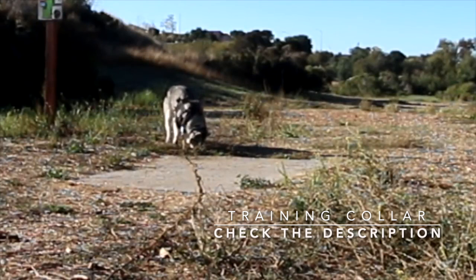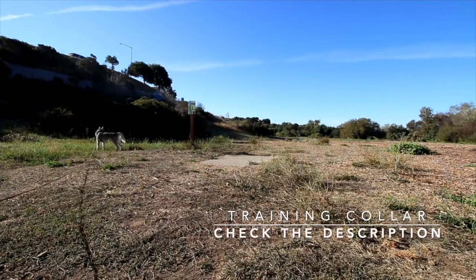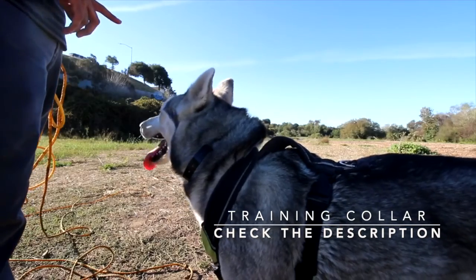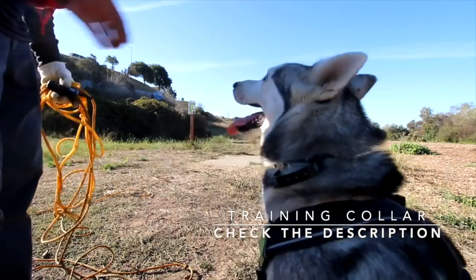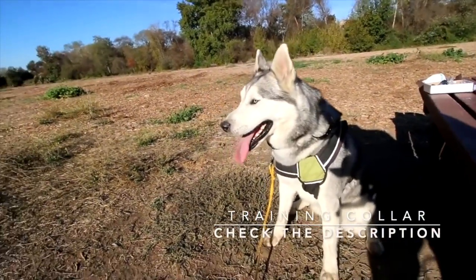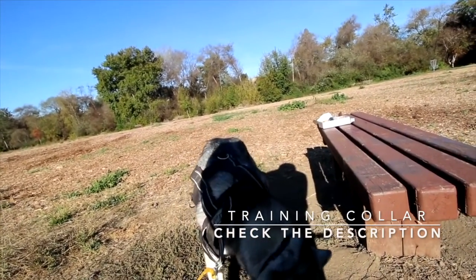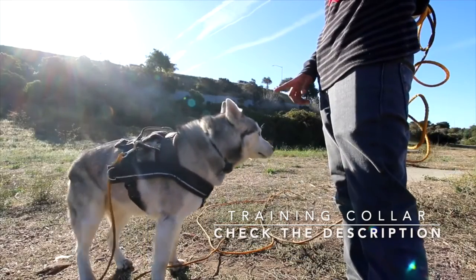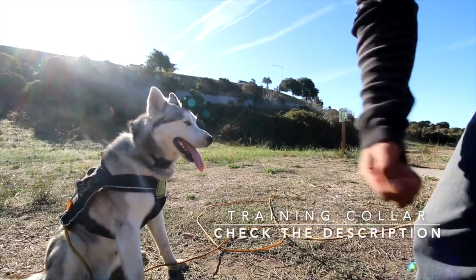No. No. Good boy. Sit. Sit. Good boy. I do notice he's kicking a ton. Like I said, with training, he'll get more accustomed to the collar. He won't try and act up towards it. Sit. Good. Sit. Good boy. Normally, if I'm trying to get this dog to sit down, I would usually either pull on his harness or his leash.